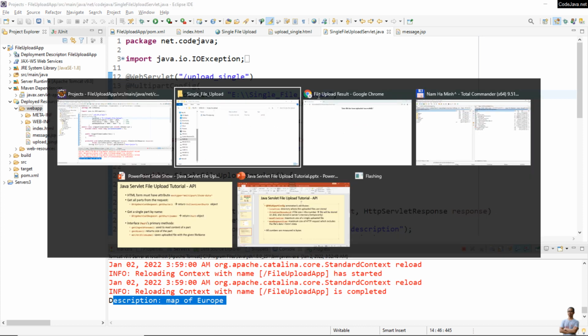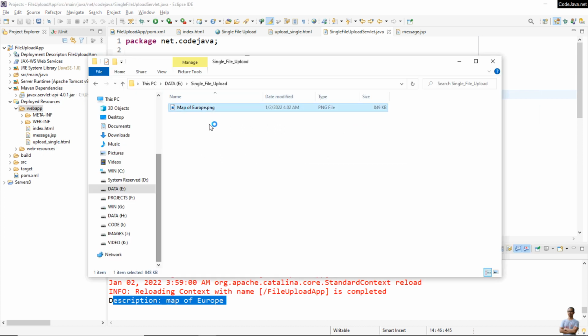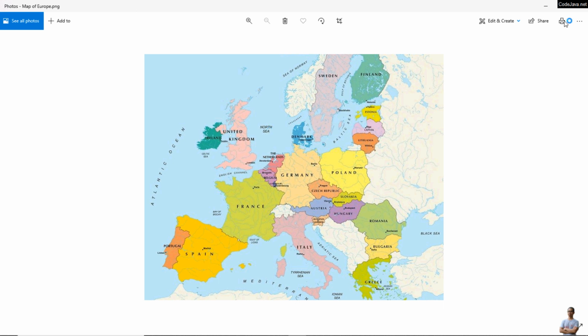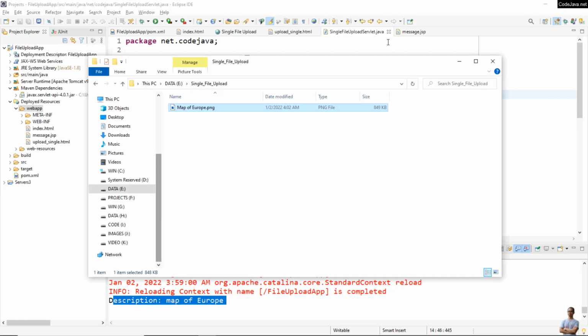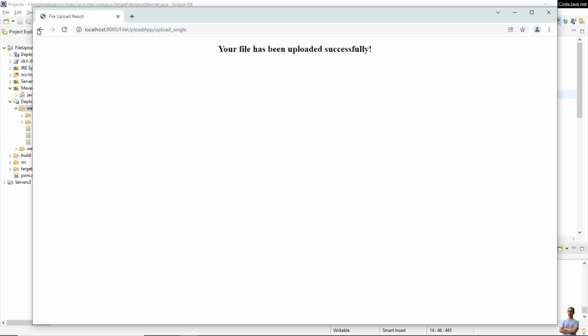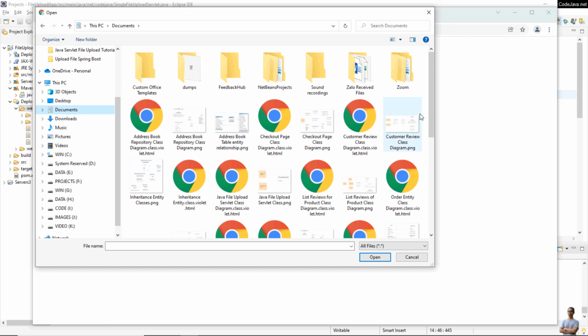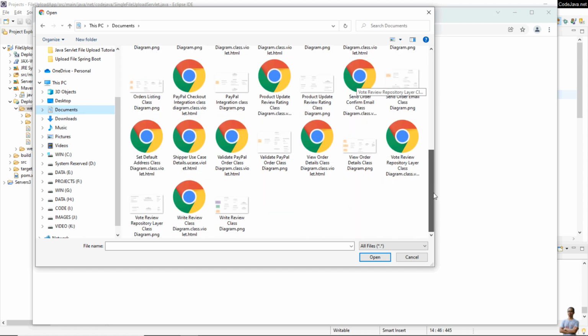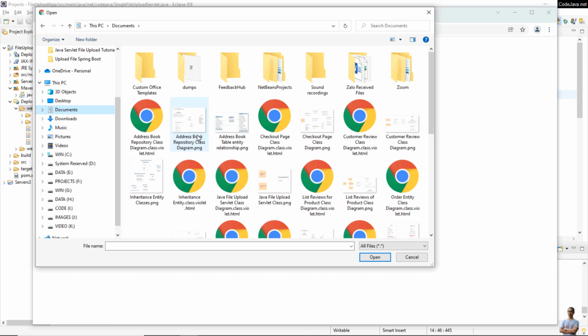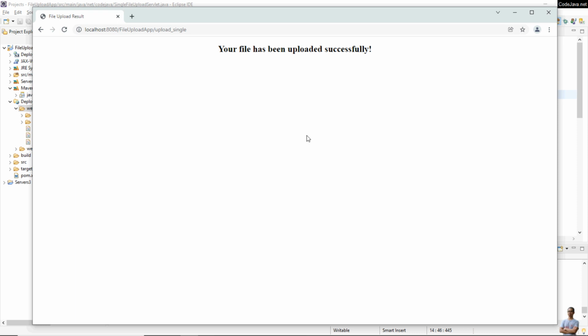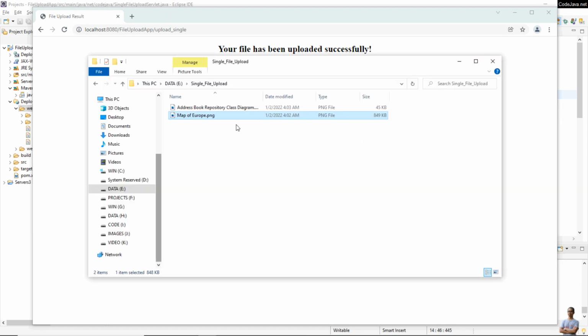You see, perfect. And let me check. It is an image, so I can easily check. You see. Okay, let me test uploading another file. Go back and change the description to document. Choose file, documents. Okay, let me check. Okay, another image file. Yeah, click submit. Okay, successful. And you can see the second file got uploaded here. Perfect, right?